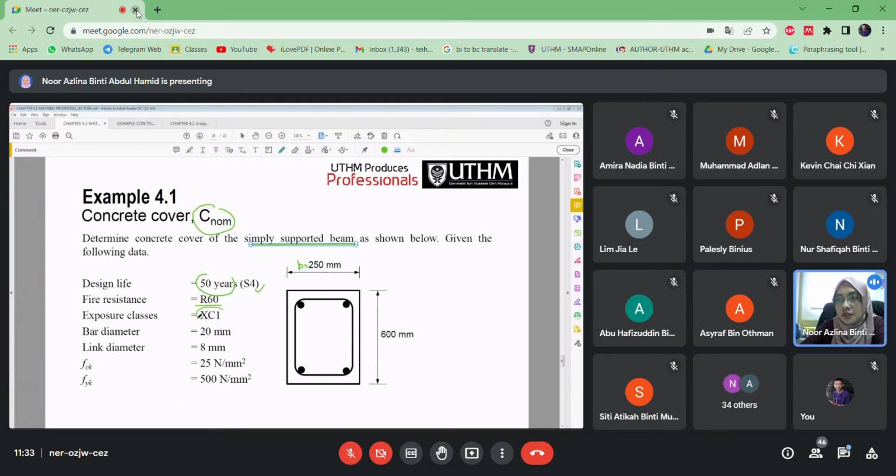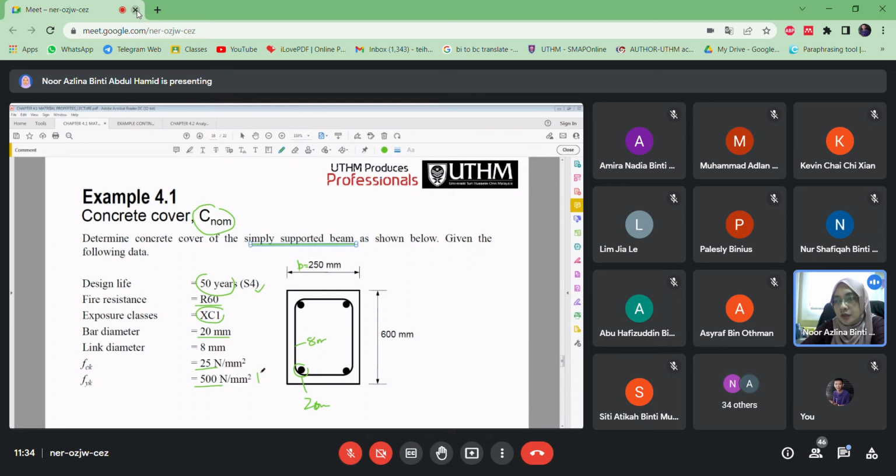Exposure class XC1, you can refer to the tables. What is XC1? What's the exposure for this beam section? Bar diameter is 20 mm. Link diameter is 8 mm. This is 20 mm. fck for the concrete is 25, fyk is 500 here.